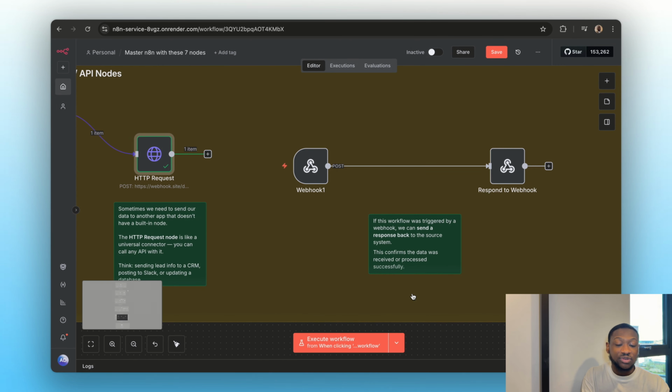Up next, we have the respond to webhook node. If, for example, your workflow was triggered by a webhook, we can send a response back to the source system, and this confirms the data was received or processed successfully. And you can also use this to send back data that is meant to be processed. Let's say, for example, you have a content repurposing system.